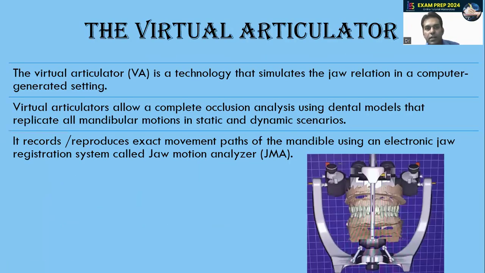Now, the virtual articulator. The virtual articulator is a technology that simulates the jaw relation in a computer-generated setting. Virtual articulators allow a complete occlusion analysis using dental models that replicate all mandibular motions in static and dynamic scenarios. It records or reproduces exact movement paths of the mandible using an electronic jaw registration system called the jaw motion analyzer.